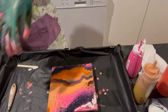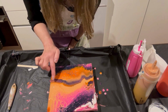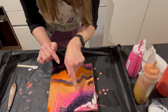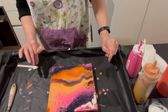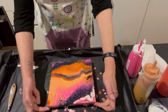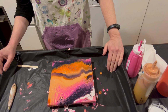Let me just pop this over to the sink. Oh, there we go. So we've got some lovely cell work going on here. Like I said, it's a bit boring, but it's almost like when you chop open those stones, and then you've got some lovely work coming through here with the pink, and it looks like purple, even though we know that I didn't put any purple in there. But that's what happens when you put the Harbonite or Paynes Grey. So, the usual trick, I'll just move it this way so you can see it in its entirety. There we go. And leave it for a few days, either in front of the fan or the heater. Back shortly with the end result.